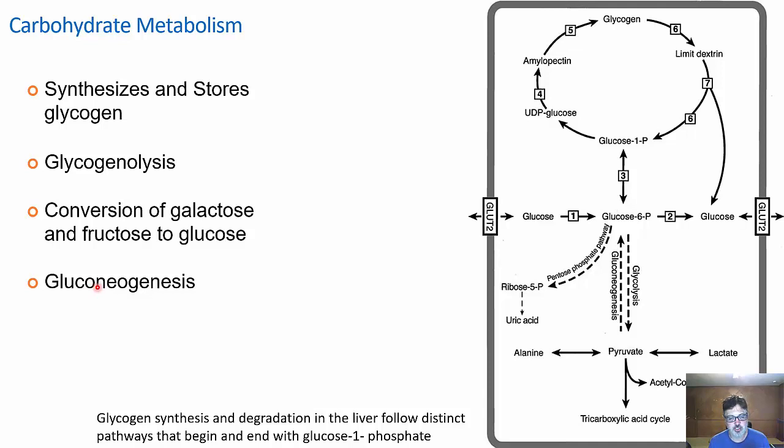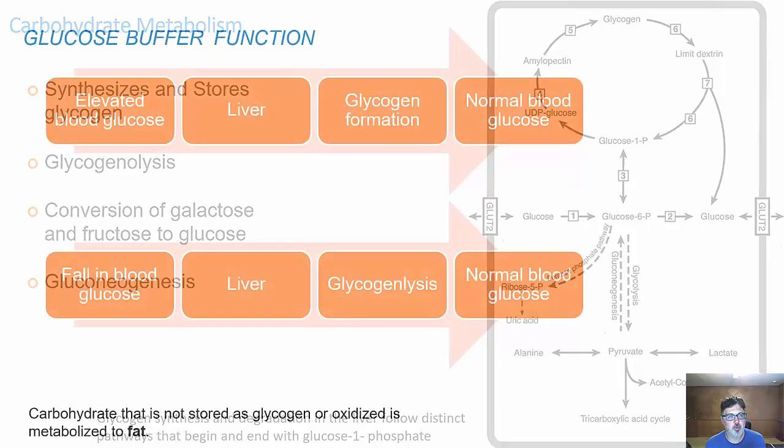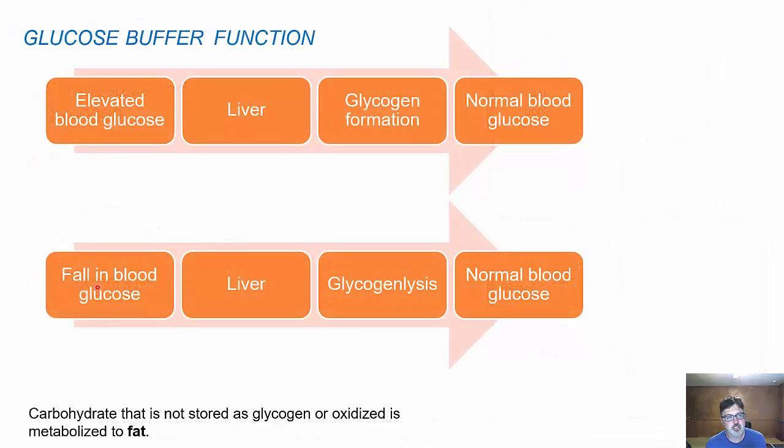That's one of the major functions of the liver here, gluconeogenesis. So there's its major role in carbohydrate metabolism. So this just reminds us of what's going on. You want to keep your blood glucose level. So when it starts to get too high, maybe after a meal, elevated blood glucose gets taken to the liver. It will be formed into glycogen, and that's going to pull the blood glucose back down.